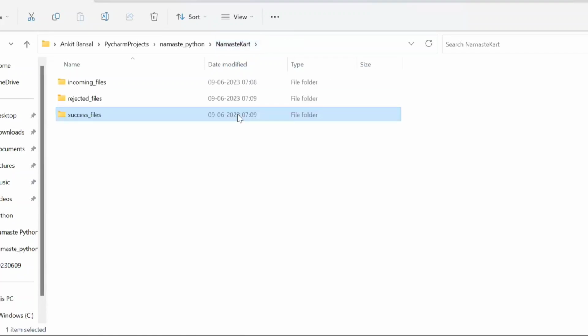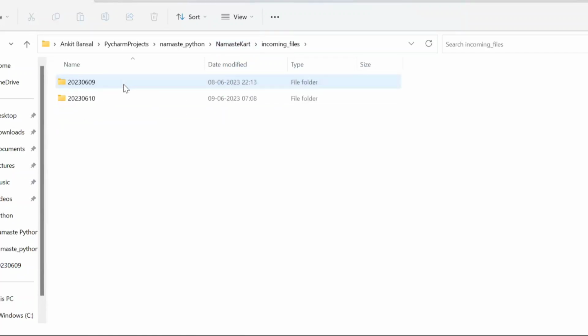What if in incoming files, when I check, it is empty? Let's say my script is running at 8 o'clock and the files have not come yet and it is still empty. How do we handle that situation, and how do we search for the file, based on, okay, the file is coming now?